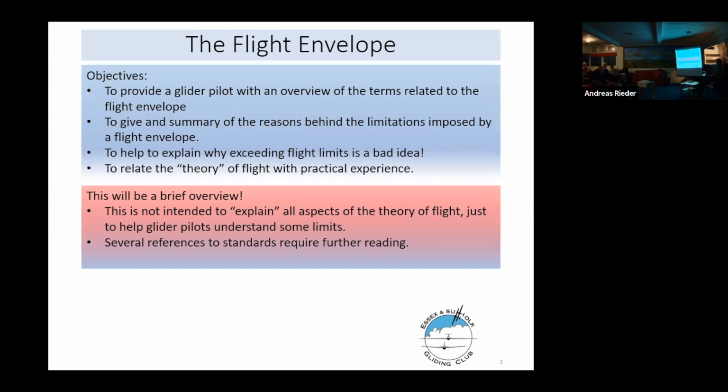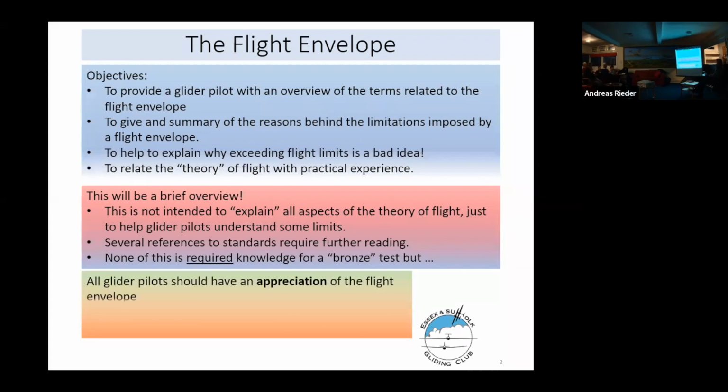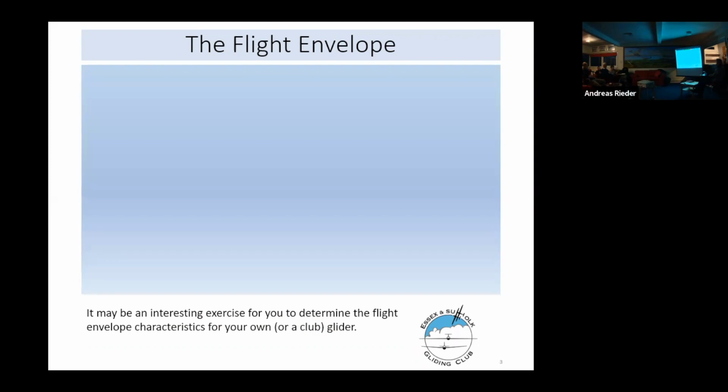So many of the references are to CS22 standards or JAR 22. And if you need further information, you need to read them for yourselves. None of this is really required for bronze or solo sort of standard pilots, but all glider pilots should really have an appreciation of what the flight envelope is. And if you're doing aerobatics, you should really understand these limits because you will be getting much closer to them. I hope you won't be exceeding them.